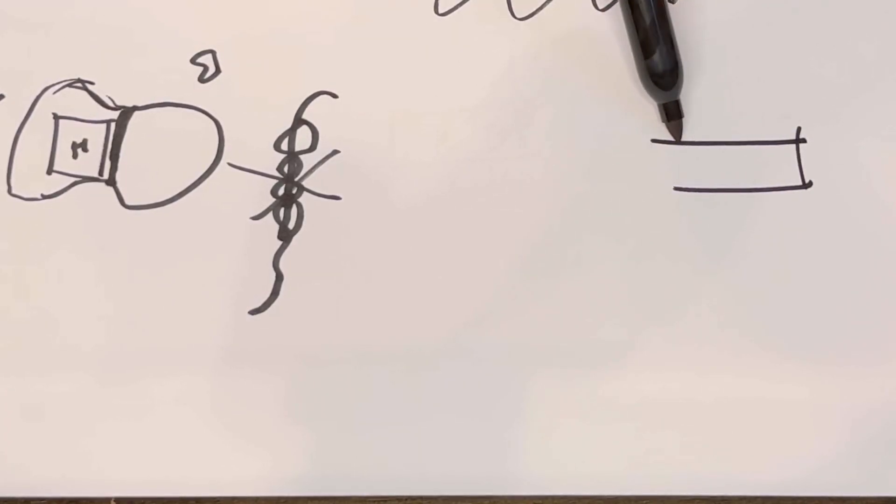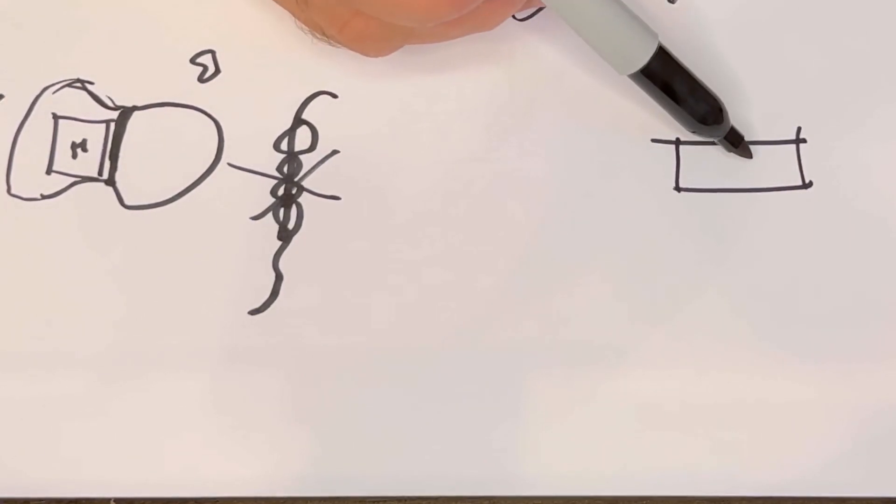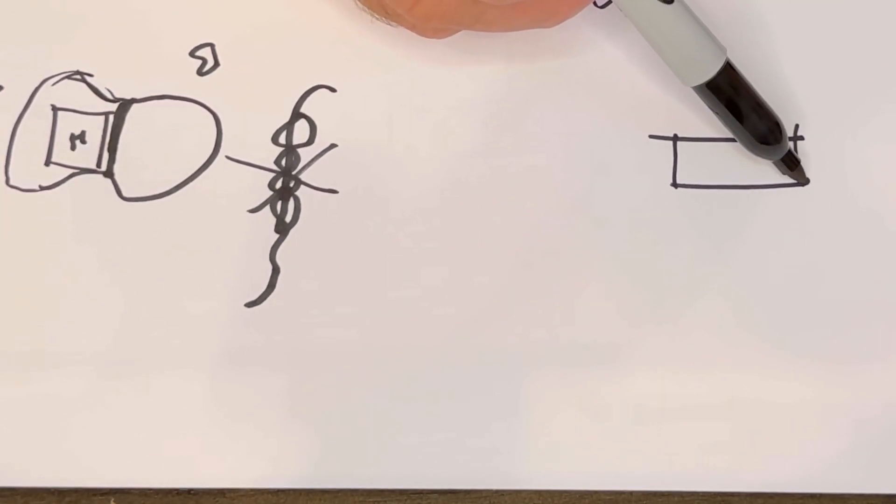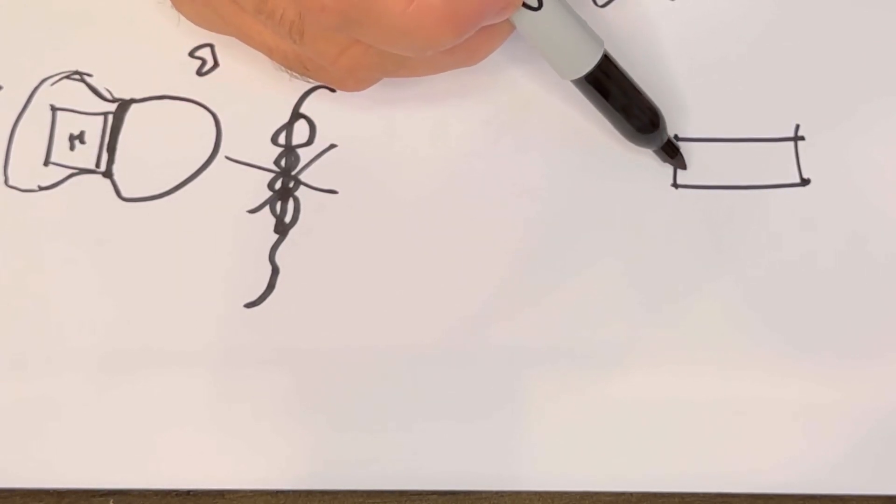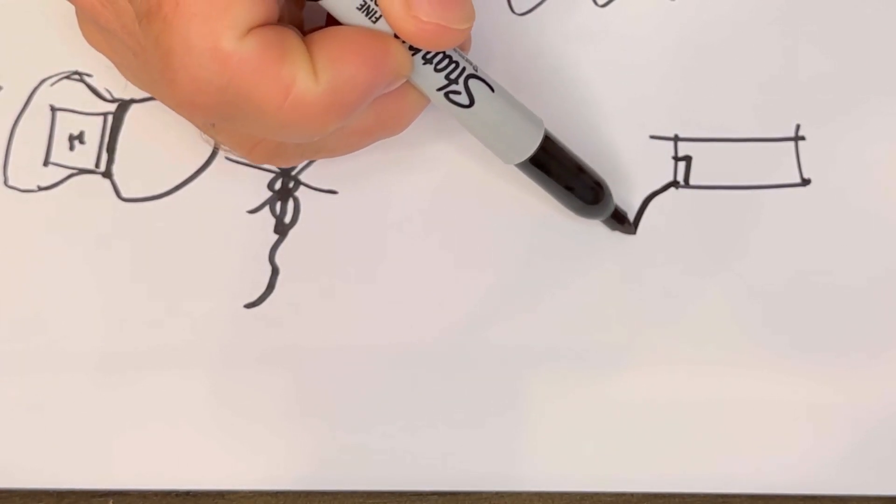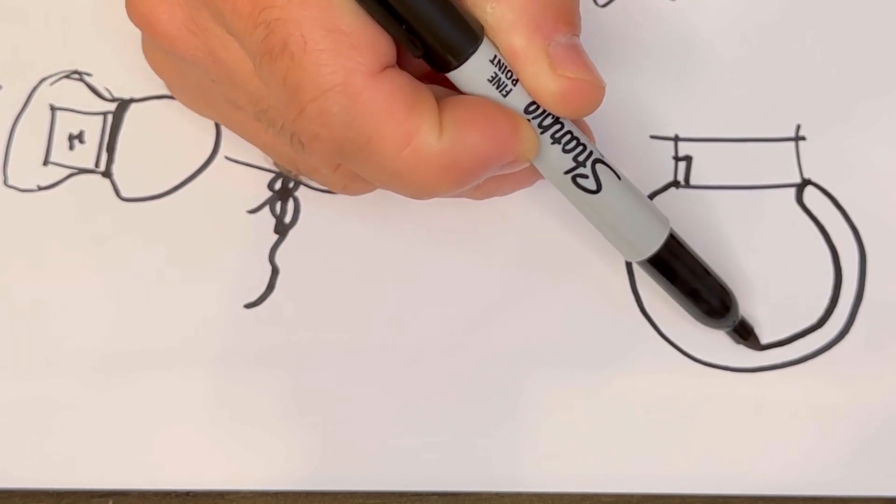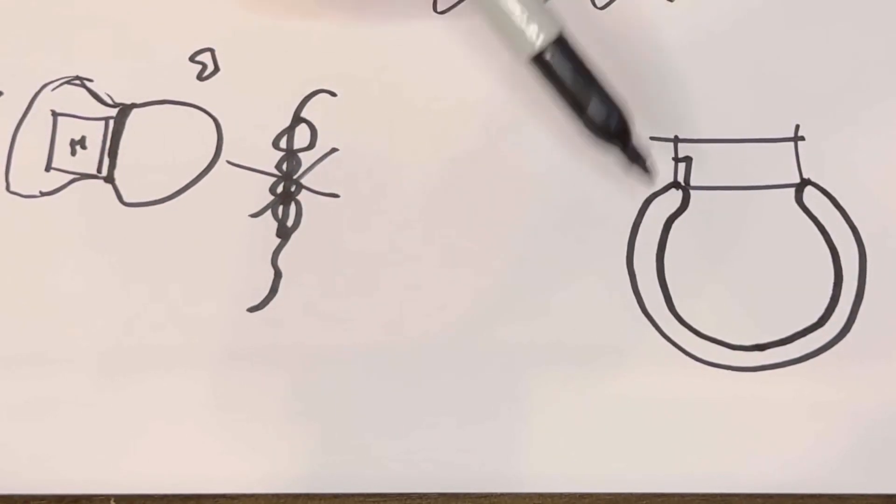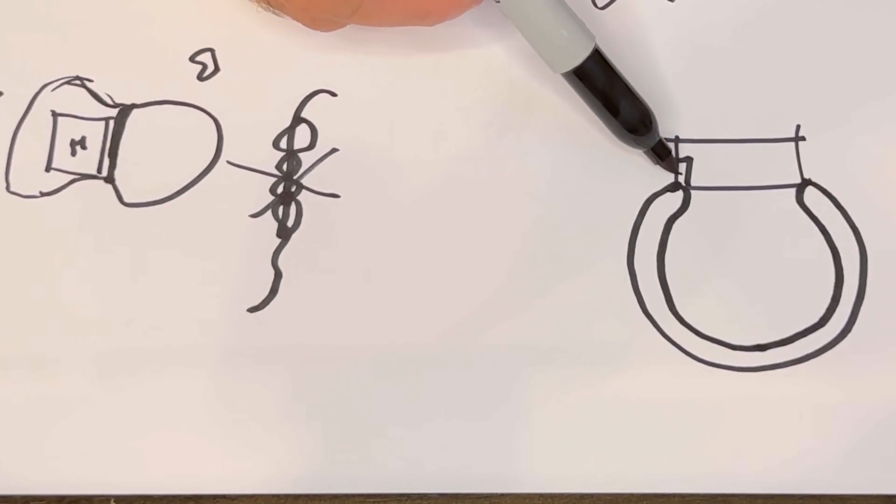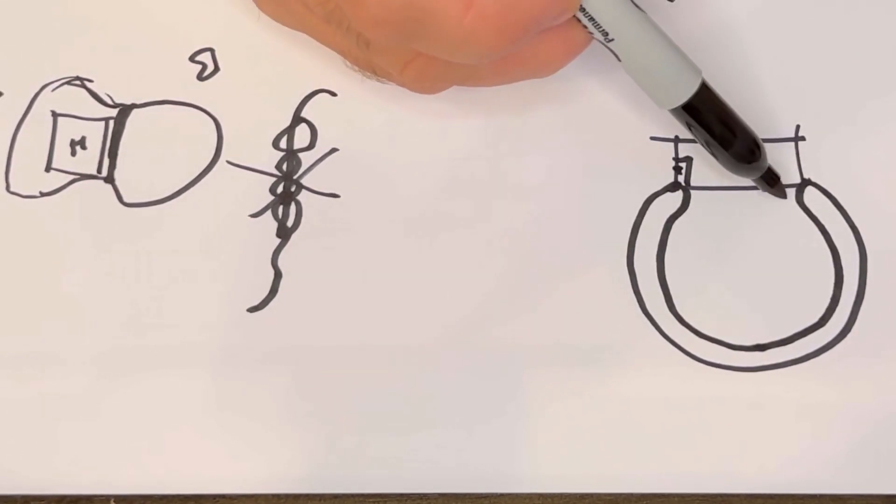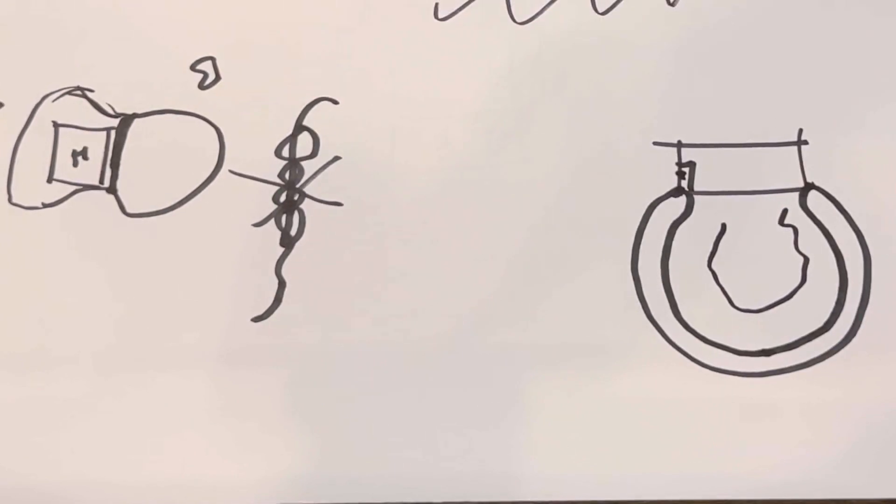Another option would be to just do the backyard and still allow your dog in and out is the double loop. And that's where you've got the transmitter mounted to one side, you loop around, and then you need to take the line back the way you came, completing the loop so that the two ends get back to the starting point. And then your dog will stay within this area here.